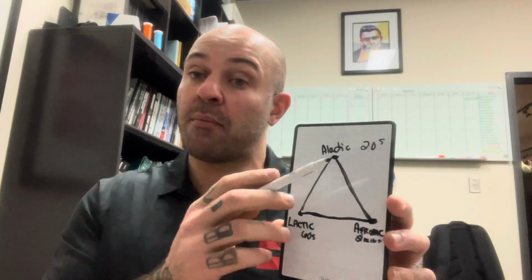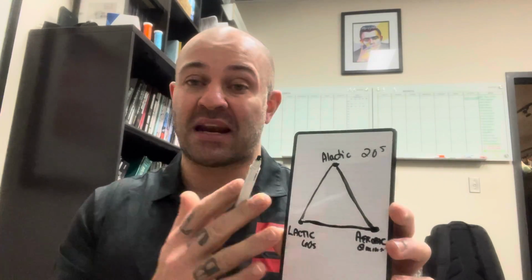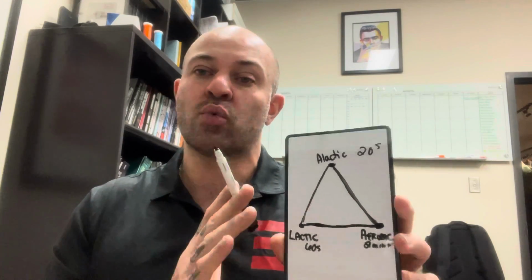So now we have the ends of the spectrum here on these three ideas of the triangle. Now we're not breaking down power and capacity. We're not doing any of that in this concept. This is just a way to visualize and think about energy systems. So if we go to something more CrossFit based, let's think a 15-minute AMRAP of light deadlifts, like 65-95 for 5 deadlifts, then 50 double unders and 15 burpees. AMRAP in 15 minutes. So all light, some body weight work, right?